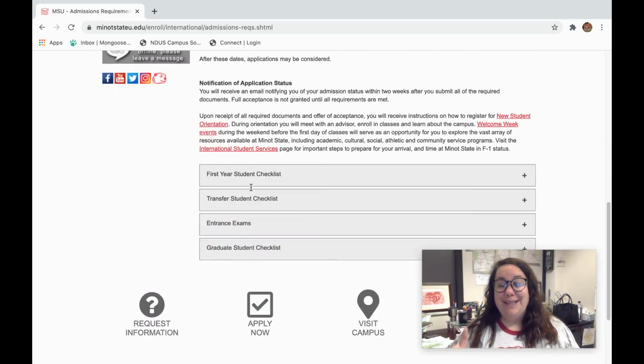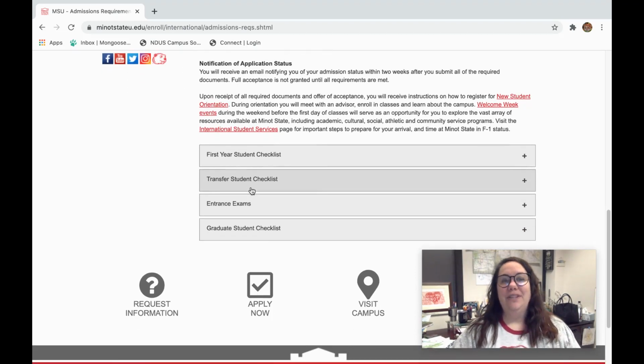Now, the other important thing to remember is that once you submit your application, the admissions team is going to send you an email, and that email is going to outline exactly what you need. It's going to put you in contact with a specific admission processor who can help you through this process. And so don't hesitate to reach back out, but definitely check your email that you applied with in order to find that list.